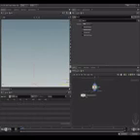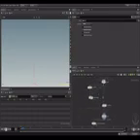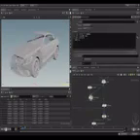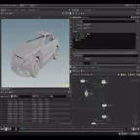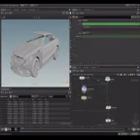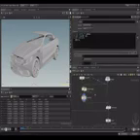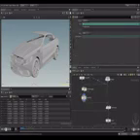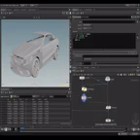Let me check, because we don't have any geometry here because this is not moving, so it will be fine if we add a new time shift here and set this to some frame where we actually have the deformations. Let me see.